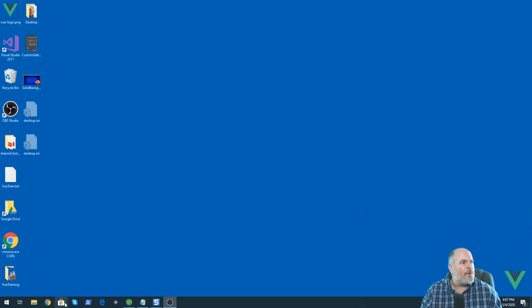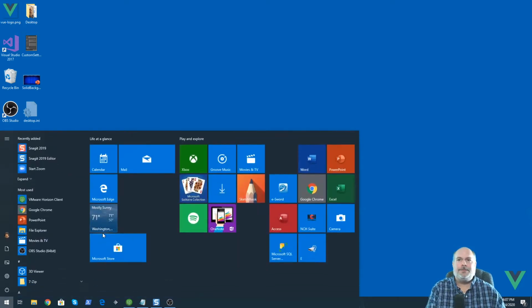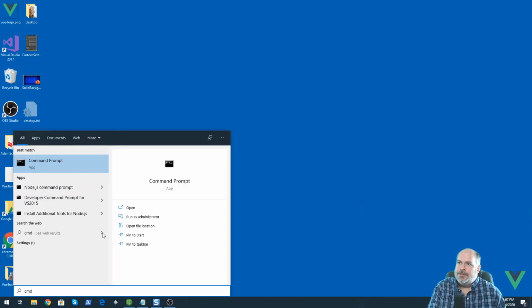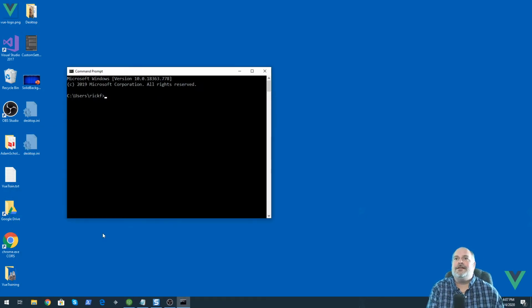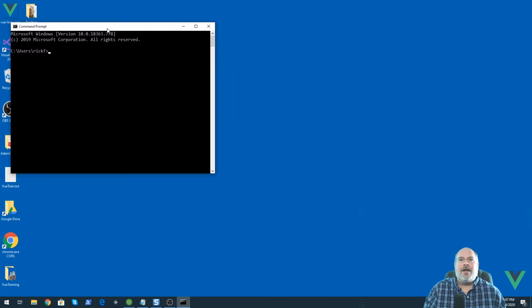I had originally recorded this once before, and windows were popping back and forth, and I think if we can get both windows up here, not jump back and forth, it's going to make it smoother for you. So the first thing I'm going to do is just drop to command prompt. Many ways to do it, but I like to type CMD. I was zooming in and out earlier, but I think it's clear enough that we do not need to do that.